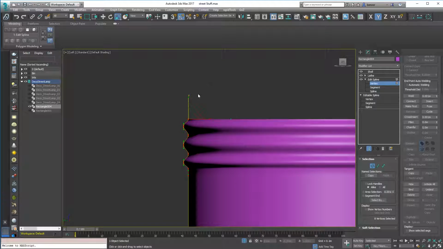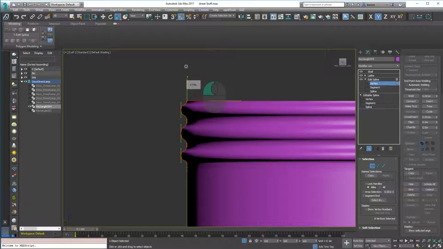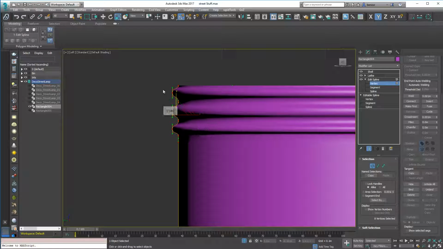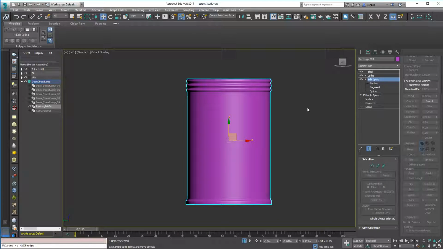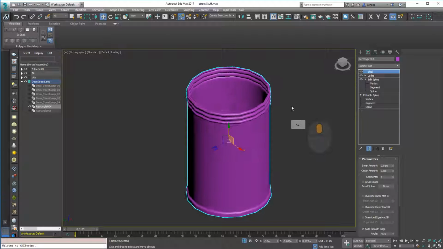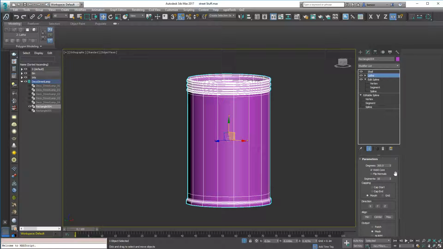So what I'm doing here is I've got the pivot point center selected. When I do this, it adjusts just the Bezier handles, which is quite useful. And then if I change the pivot point to the center, then we'll shrink all that down. And we get that kind of thing, which I think will do. Let's see, at the moment we have 16 segments, so let's see what it looks like with 48.